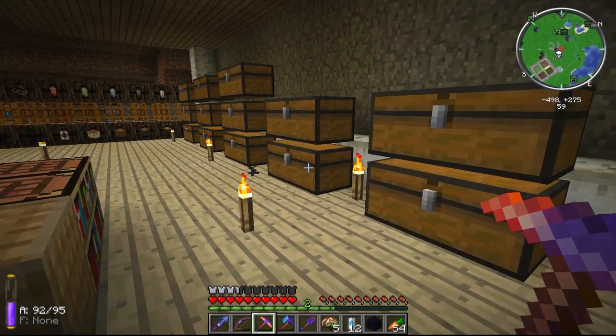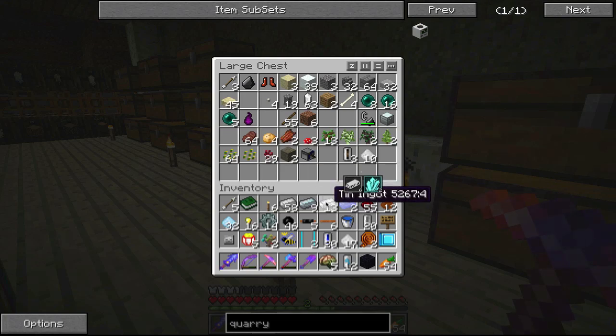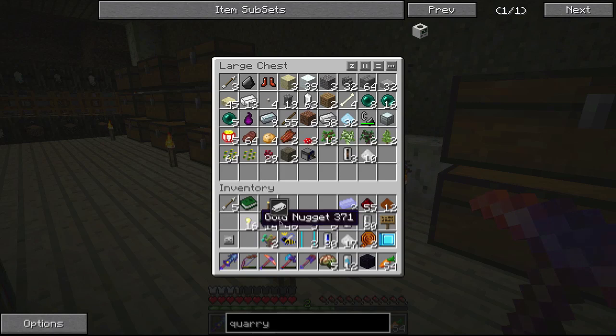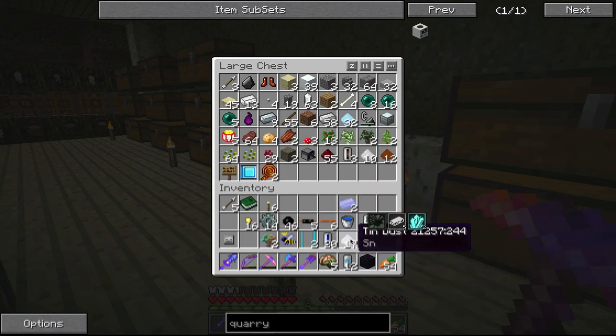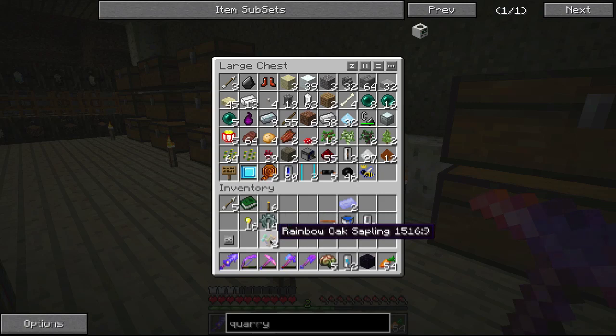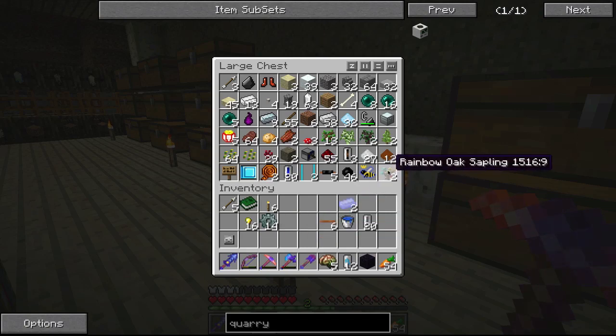I always forget to plug the headphones in. I don't notice that I'm playing the game without sound for some reason. I don't know why. So I did a little bit of screwing around in the Twilight Forest, and I got these rainbow oak saplings, which I think are pretty sweet. So I'm going to test them out in a little bit.